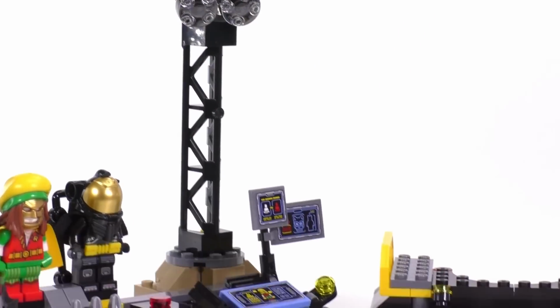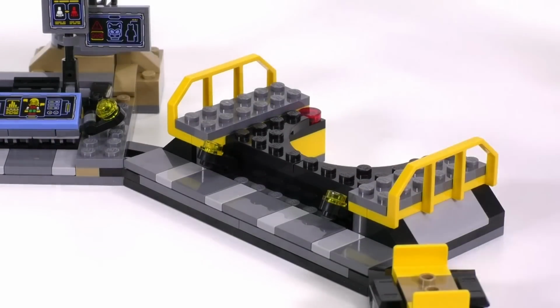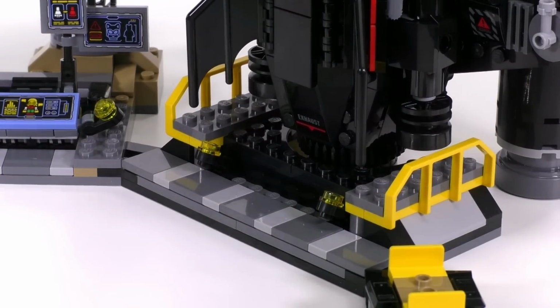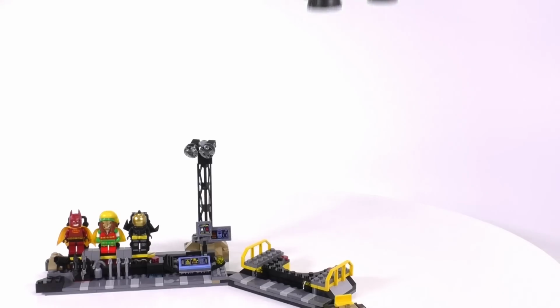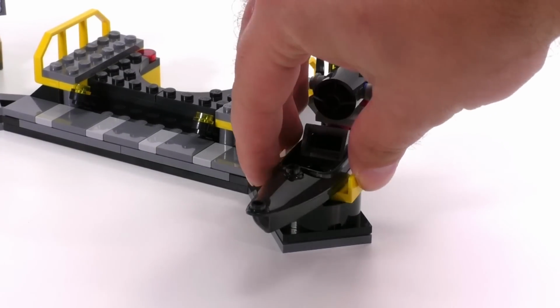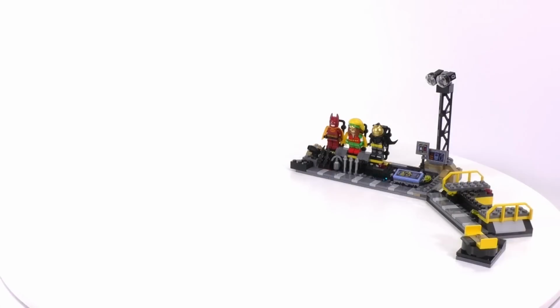And to the right we have a very simple shuttle platform. This thing doesn't really do anything, just looks. There is this arc gap for the shuttle to fit, but it doesn't really connect the shuttle in any way. It just sits there like that, so you just have a space to position your space shuttle before the launch. Also, this small rotating post on the right is the place where you position your jet kayak, or the jet bat whatever canoe.